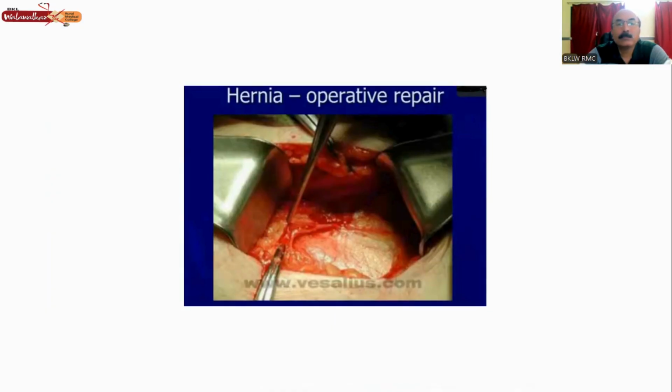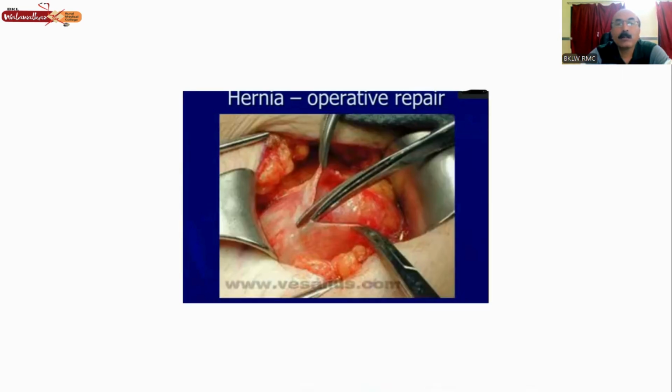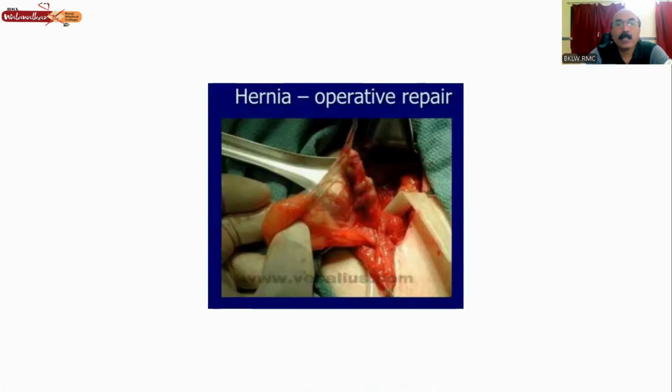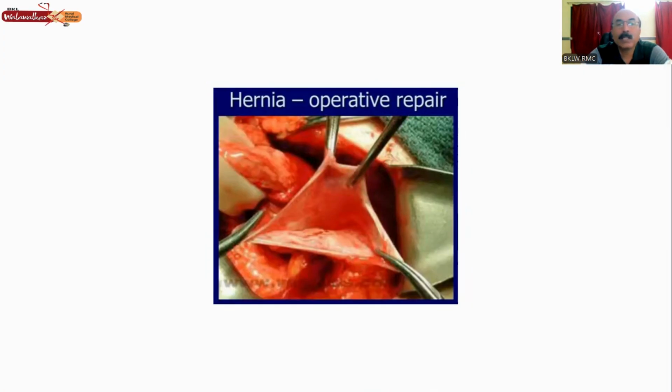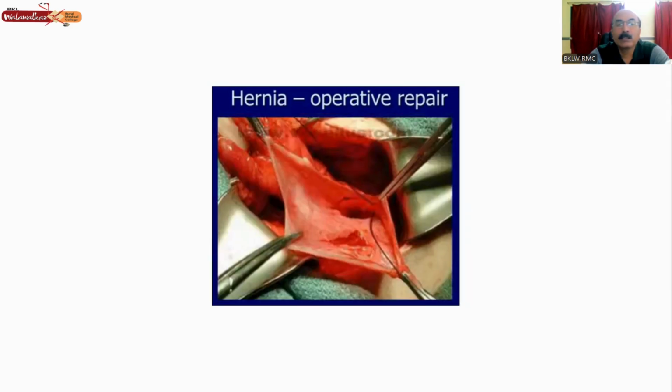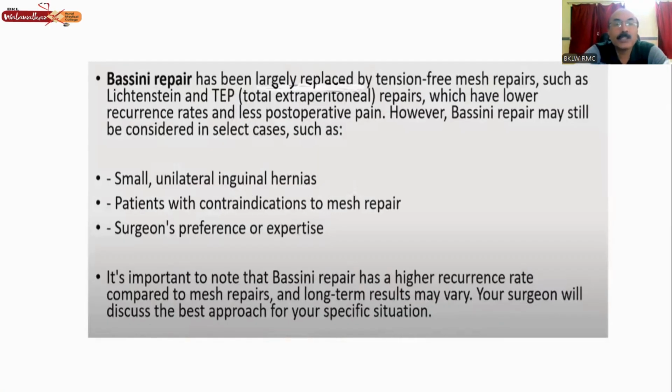So these are some slides which show the hernia. This is the Bassini's repair basically. We have taken an incision in the inguinal canal and we are now dissecting into the spermatic cord layers. Now, this is the external oblique aponeurosis. It is being opened. Now, this is a hernial sac which we want to separate from the spermatic cord. Now, the sac is opened and the contents are reduced inside the peritoneal cavity. Now, the high ligation of the sac is being done and this procedure ends there.